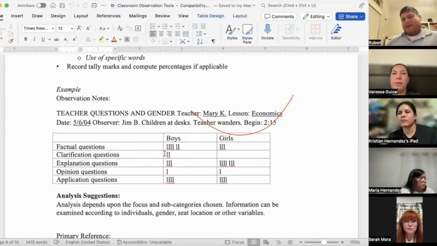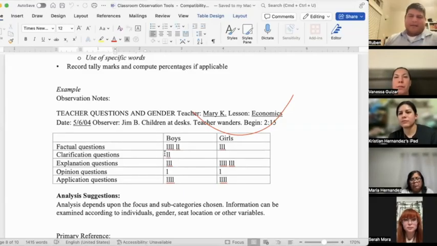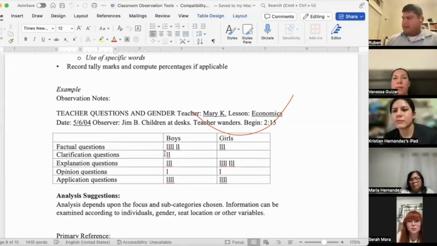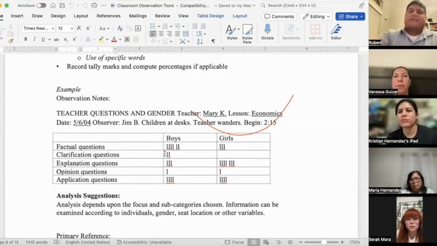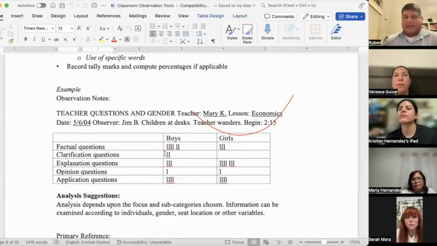But these are examples of questions that your students are giving, and that's why the teacher or the appraiser is marking them specifically. Do you think this would be beneficial to put in a lesson or a review for you? Because this doesn't really identify any students per se, just the gender. So it's kind of hard to say who was on task or off. I mean, it could have been one boy asking all the same question. You know what I'm saying?